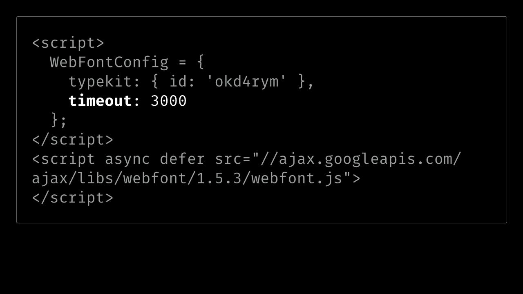With the web font loader, we get to specify a timeout. How long do we want to wait before we give up on the fonts or before we show that fallback text? And this is an opportunity to make that number much lower. We don't want to make people wait for what they have to read, especially if their connection is poor. So we can lower that to 2 milliseconds to 1.5. It's worth playing with that number. But in any of those cases, it really means that font stacks still matter.